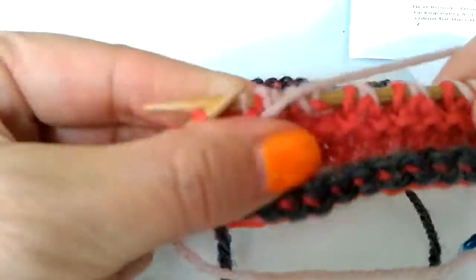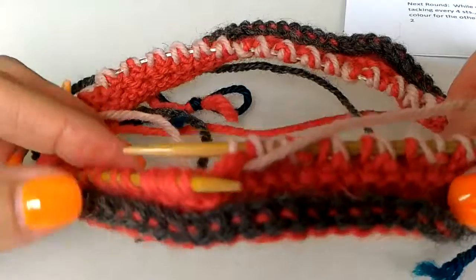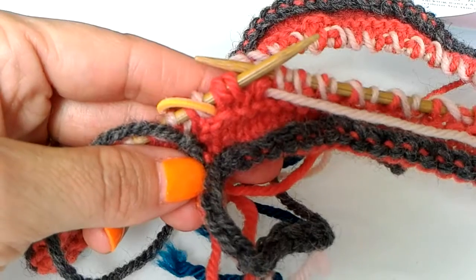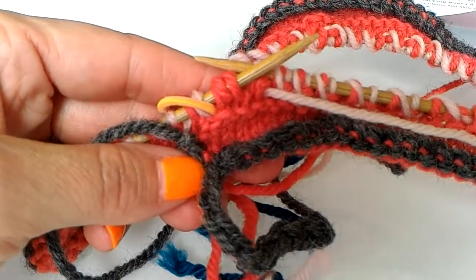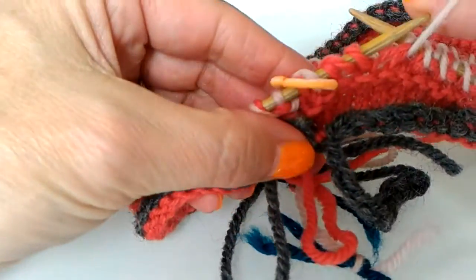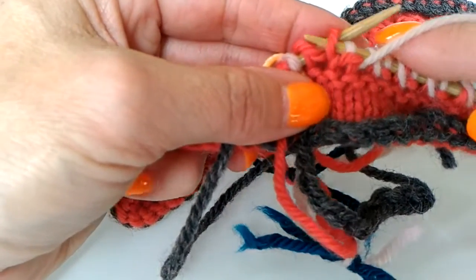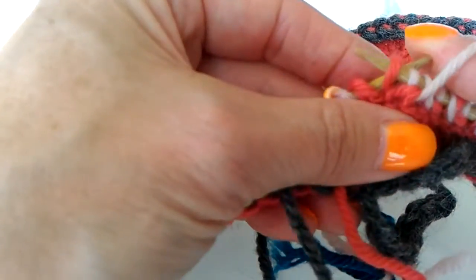So I'll just pause the video, continue to my marker, and come back. Okay, so you can see where I'm at here. I'm just down to my last two stitches. My yarn is in the front, so I'm going to slip that singular stitch there.